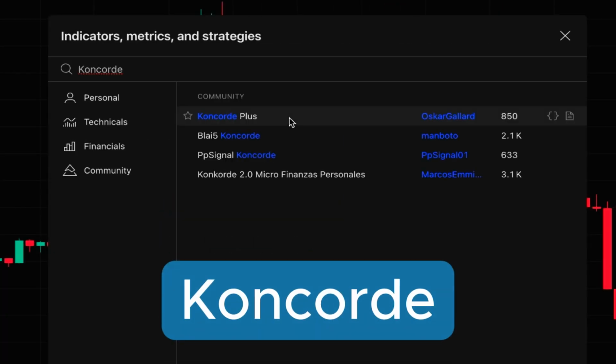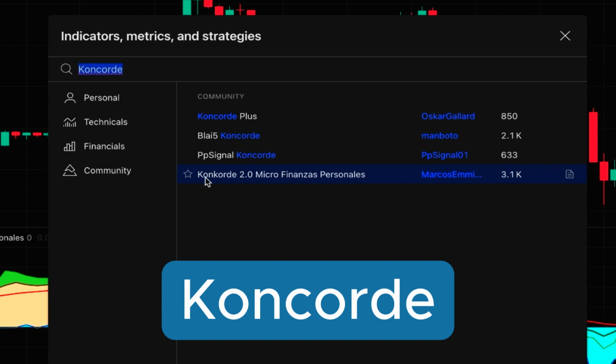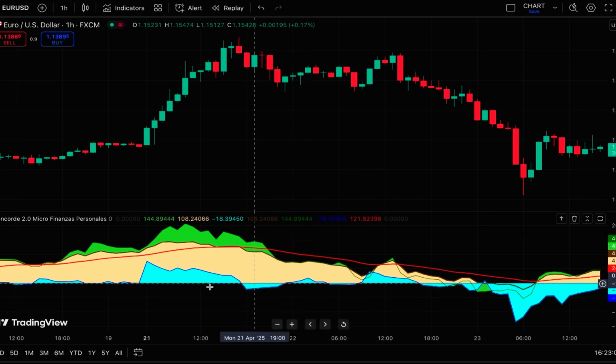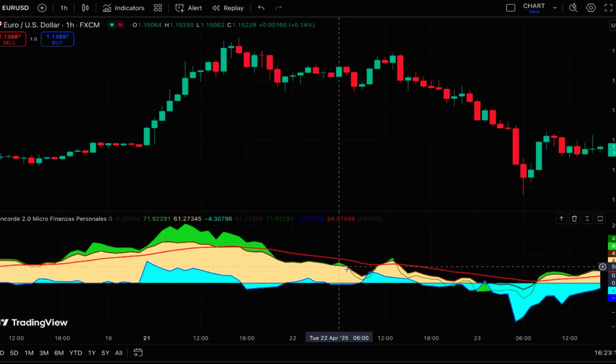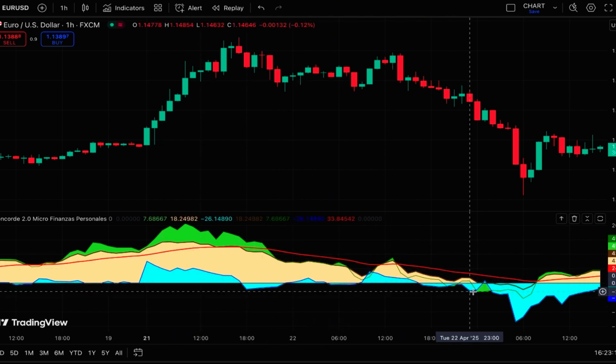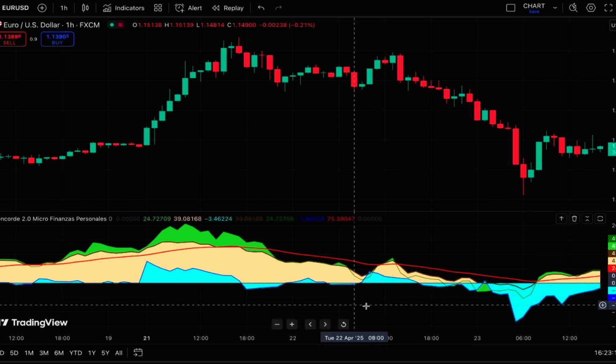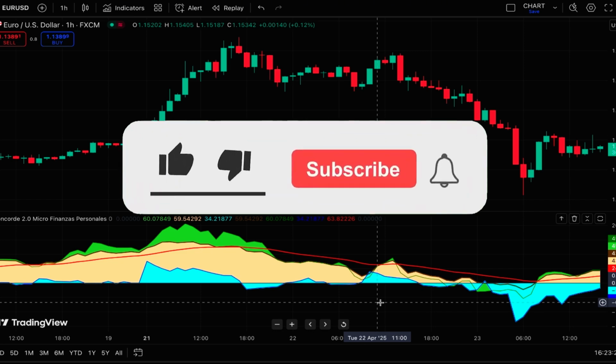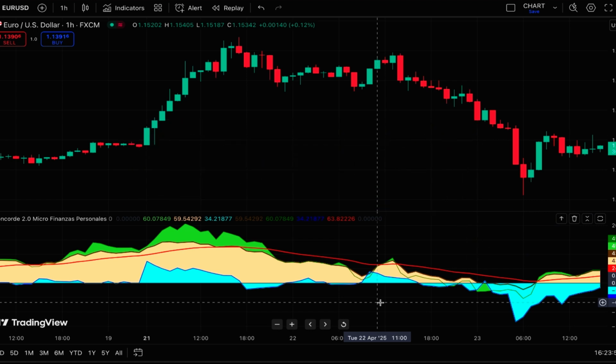And the next indicator is Concord, this one. Concord version 2, which is written by Marcos Emi. Alright, this is the indicator, and as you can see, it is in the form of an oscillator with some shapes and lines that are moving above and below the center line, which is 0. This indicator is built based on 4 trend indicators and 2 volume indicators, and actually the volume part of this indicator is the important part, which tracks smart money flowing by large and institutional traders, and also tracks not so smart money flowing by retail traders.